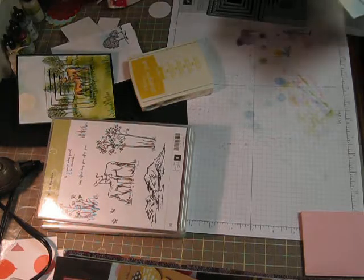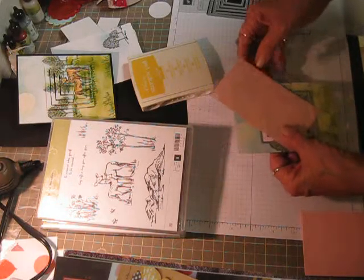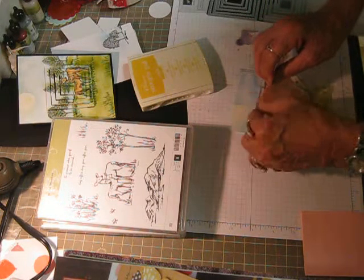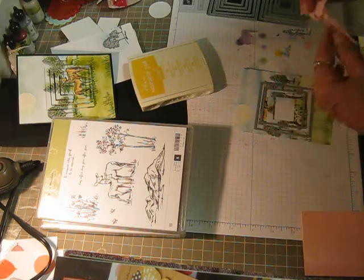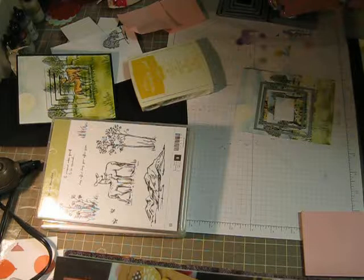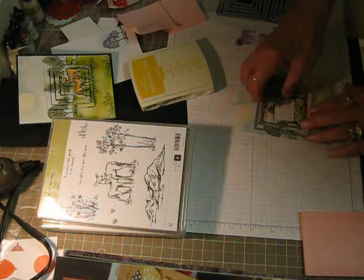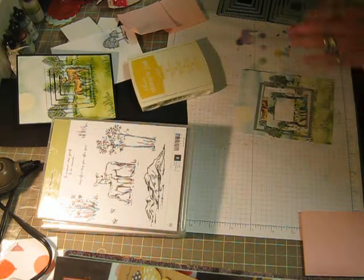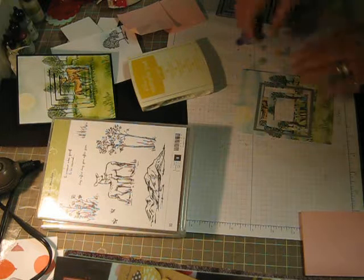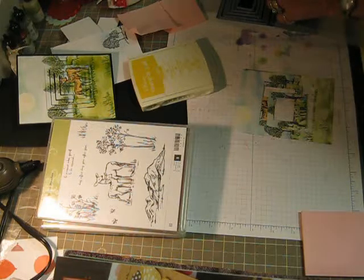Popping and cracking as it went through the big shot. Okay, so here's what we have. Take the post-it notes off the dies, and I'll put these back where they belong. And this one goes here, and this one goes in here.